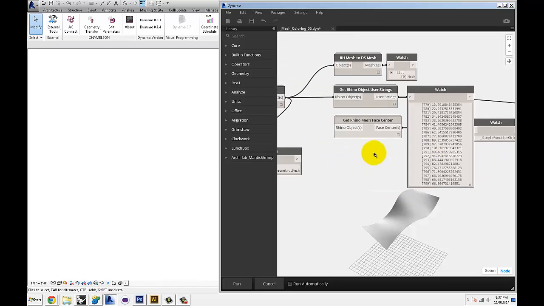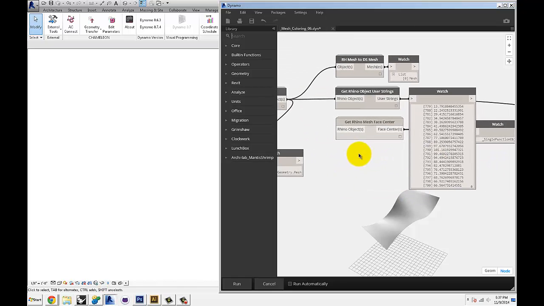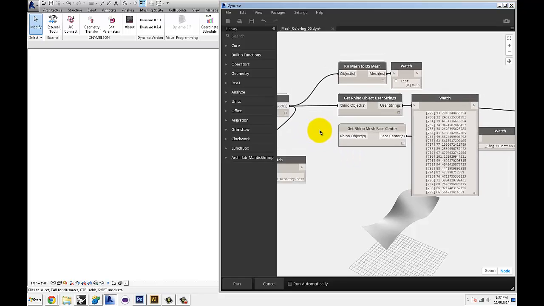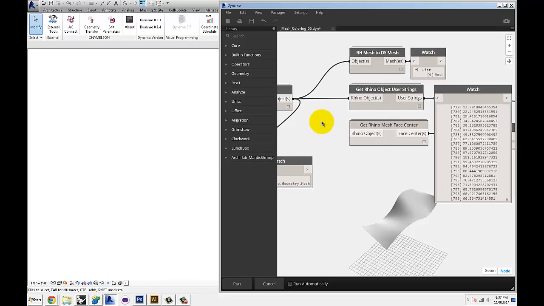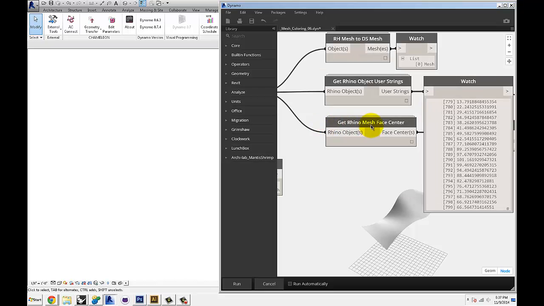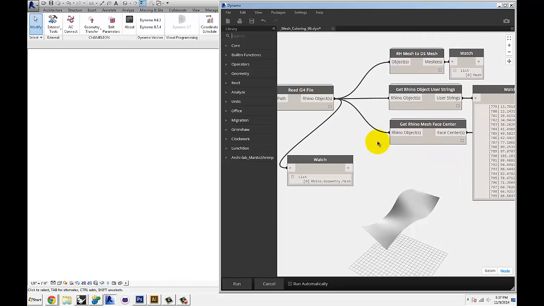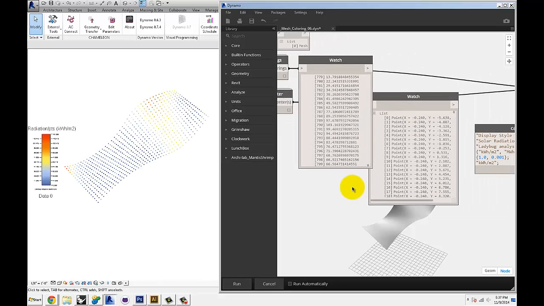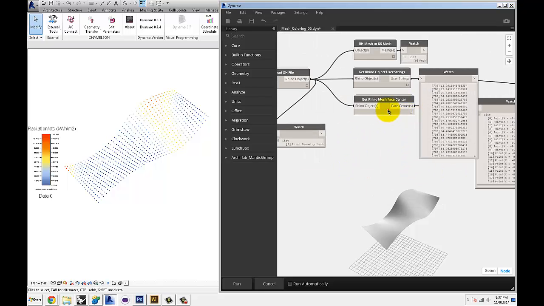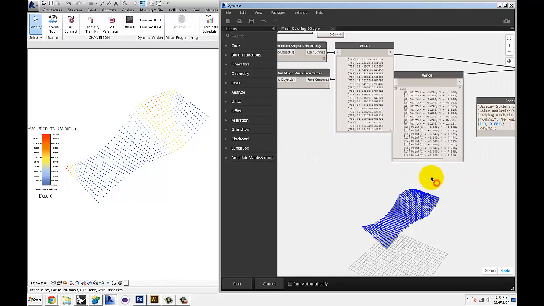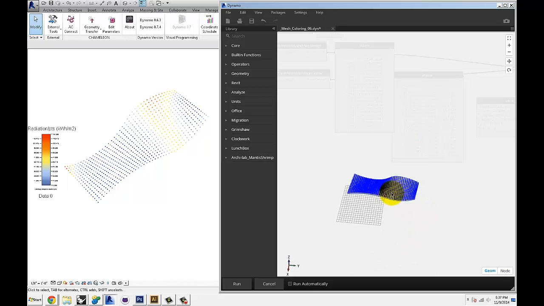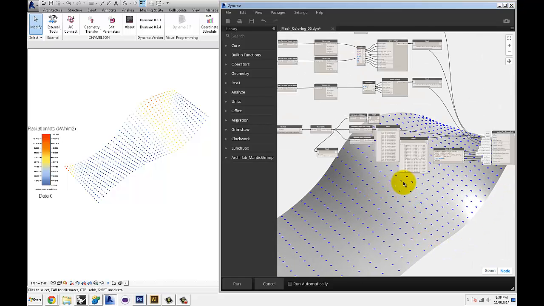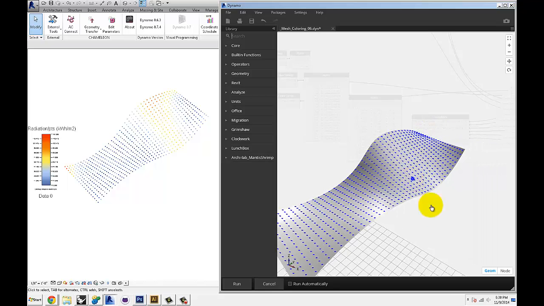And then to create an analysis, I'm also going to need points. Since these points represent center points of each quad of the mesh, I also create a component called getRhinoMeshFaceCenter. So you plug in that mesh that you moved over, and then it's going to create a series of points. And if I turn on the preview really quickly, you start seeing the grid of points on that mesh face. So these are the points that we're going to use to create an analysis style.